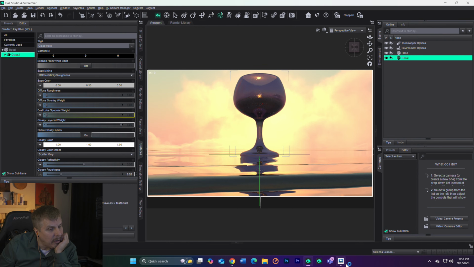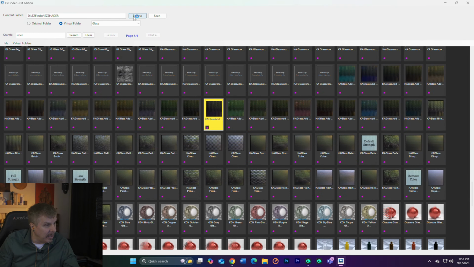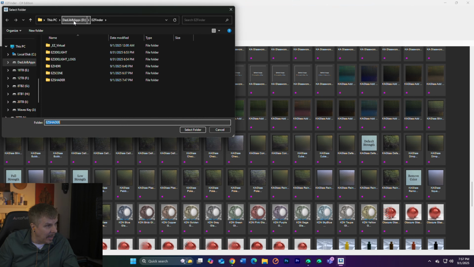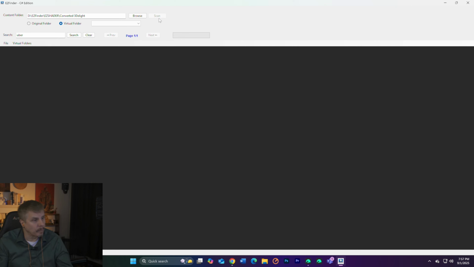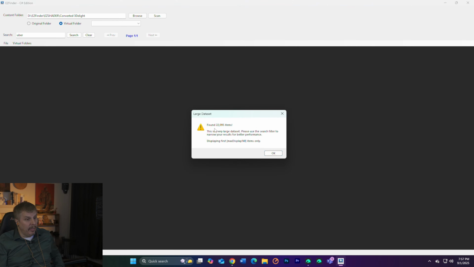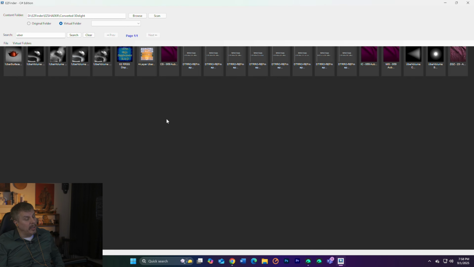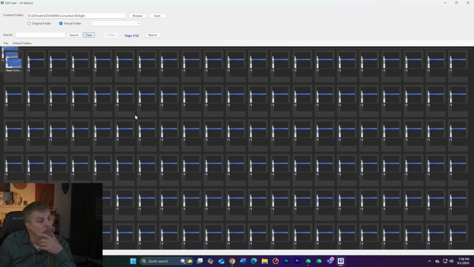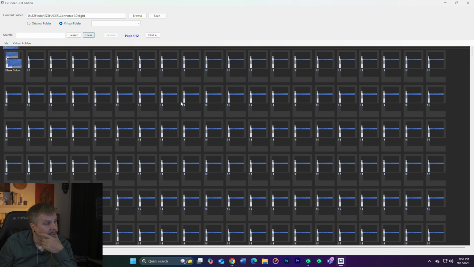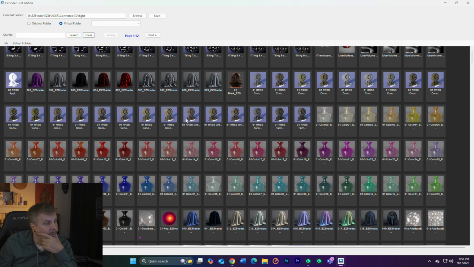And all of these shaders now, if I go here, so this easy shader, okay, this is the iRay. We go back out, we go back to easy shader, and see this converted 3Delight, select that, scan. I have another 22,000 3Delight shaders that have been converted to iRay. We got to get rid of this Uber. So these are old Uber shaders that have been converted to iRay.